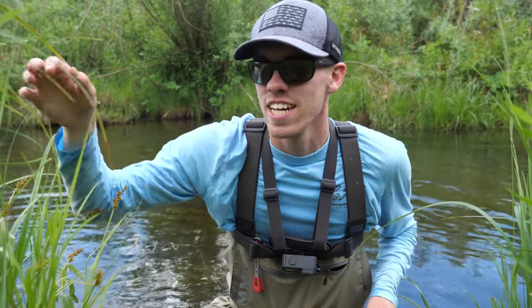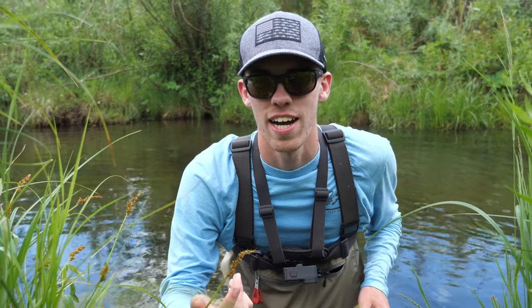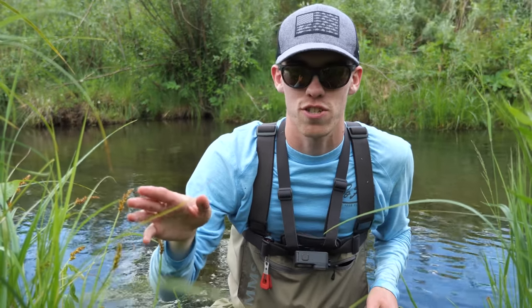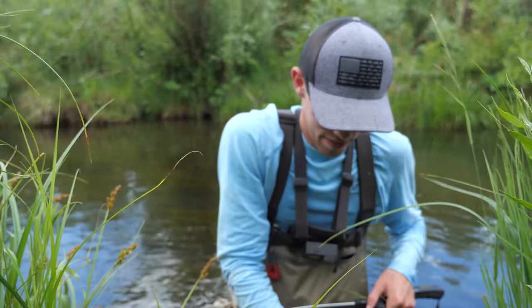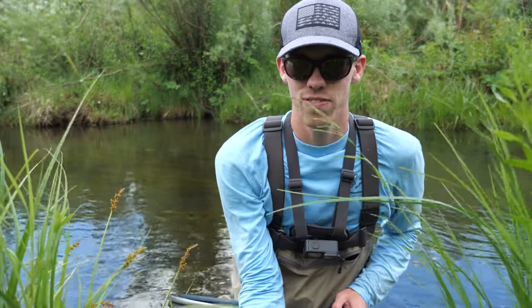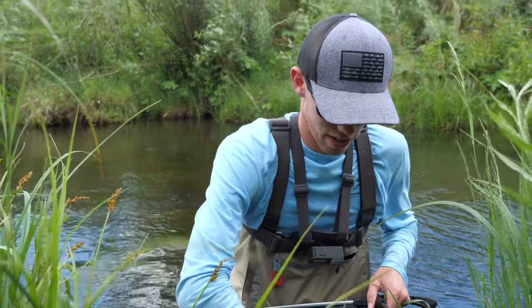All right, guys. Finally caught a giant brown trout. Not finally. I've seen this guy a few of the previous times. I just haven't really talked about him because most of the time I've spooked him before I've even been able to cast. This time I just crawled up here and I saw him up there feeding, and it still took a little while to get him to eat, but I got him to eat. This is a beautiful brown, definitely probably around 20 inches. Might measure him, but see if we can hold him up before.